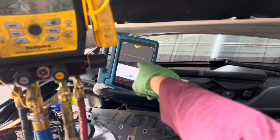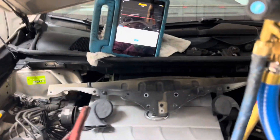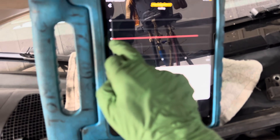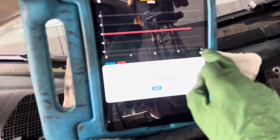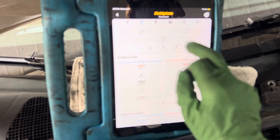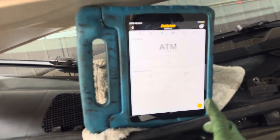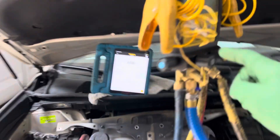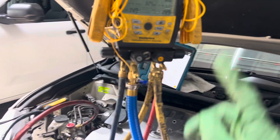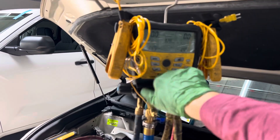I'm data logging over there — you can see that's a straight zero line, the vacuum is closed. Let's go over to microns. You can see we're in pressure, right at the zero level, heading towards minute number four. The micron reading won't show up until we get into the micron range, so it'll read zero until we see it drop down — then we'll see that hook up and start counting.